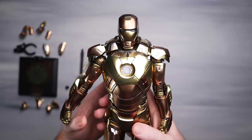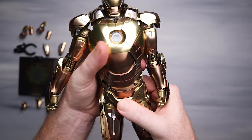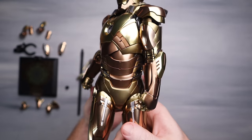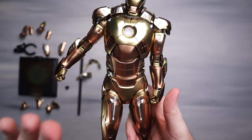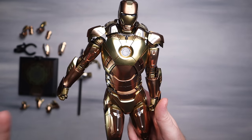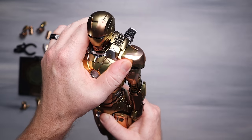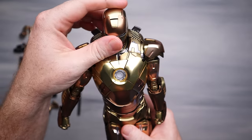In the abdomen, there's an ab crunch. For newer Iron Man collectors, these actually extend - there's one here, one here - and they extend to allow more range of motion. Look at how much range of motion you can get out of that - you could probably go further. These allow you to do hero landing poses, flying and shooting poses, all kinds of fun stuff. When you're done, you just scrunch it back down. I'm trying not to break that piece while doing this on camera.